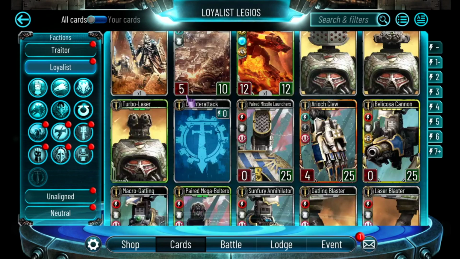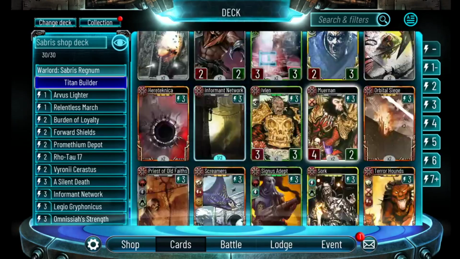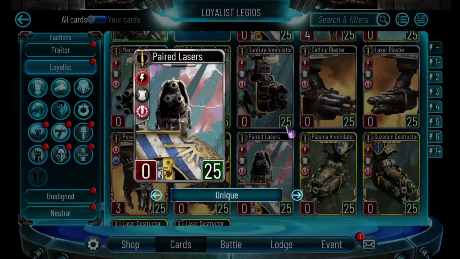Wait, let me go back to this a second. So going back to the deck, the Titan Builder. Paired lasers is there on the Carapace. So I guess you've got one of these on each side, maybe? Okay, no, I should have really played a match first. Anyhow, let's go down and take a look. Sorry, oops, collection. Down here, all cards. Okay, so the paired lasers, what you start with.